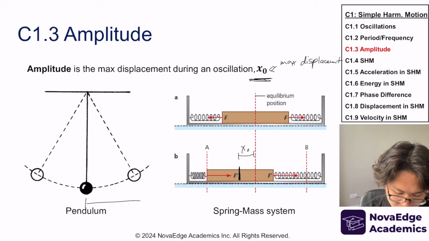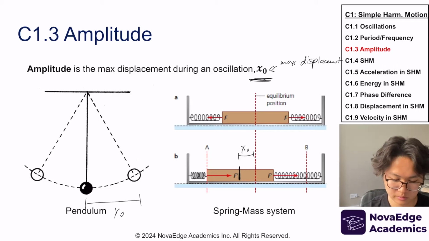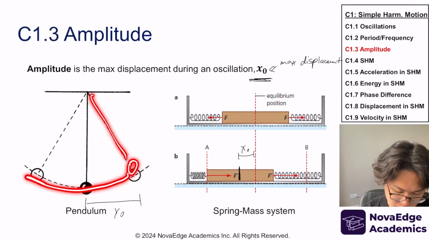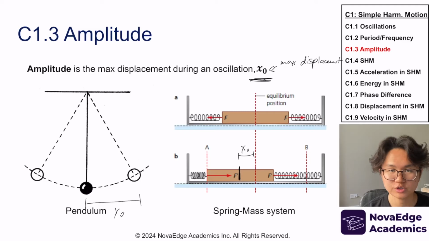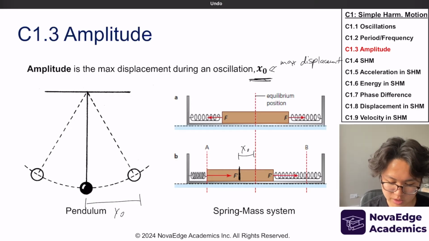And that's essentially here, right? If I just start from here, that's the max amplitude. That's how much max it can go. It cannot go further than that, and it cannot be less than that unless there's friction and stuff like that, which in real life there is, but we don't assume there to be in this case. I'll talk a bit more when I come to energy in SHM.